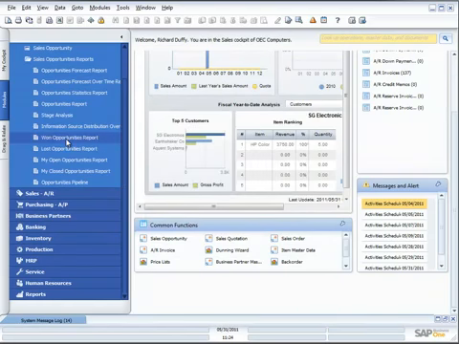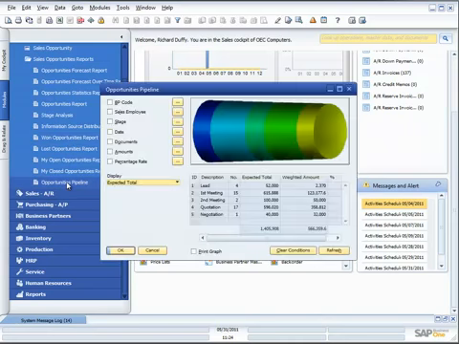A couple of the other things that people like to see is, for example, an opportunities pipeline. Well, in SAP Business One, we certainly have an opportunity pipeline, and you can now see that what this does is it shows you graphically how many opportunities you've got in each one of these phases. So I've got 4 leads, 15 at first meeting, 2 at second meeting, I've got 17 quotations out there, and I've got 1 in the negotiation phase.